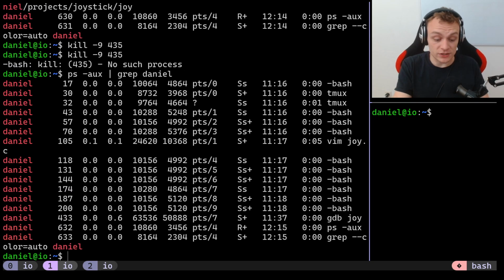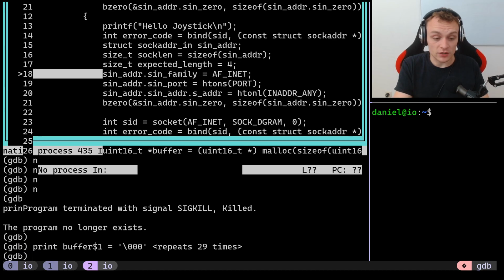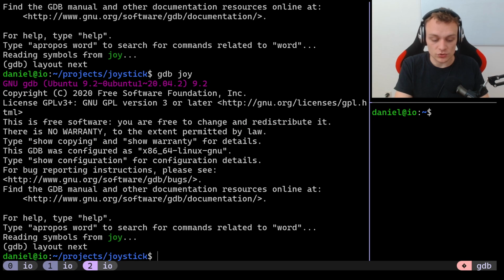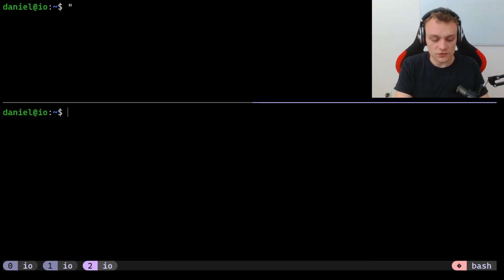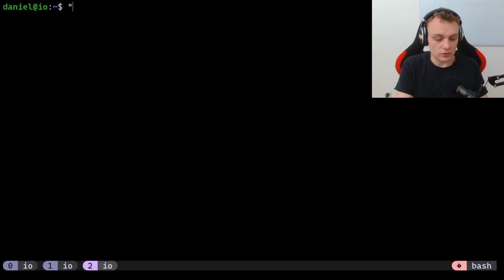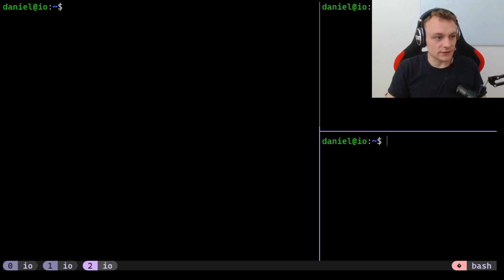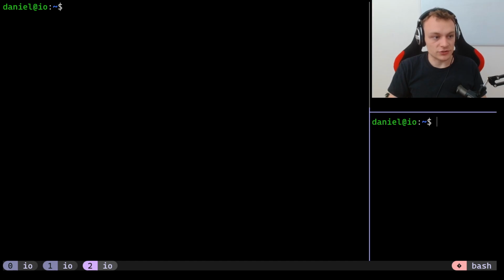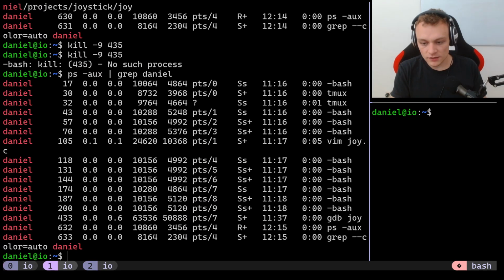There's still GDB running in the debugger. Let me quit that, just to be sure. Oops, what's that? Oh no, I messed up my terminal. Okay, so this is the debugger terminal for later.